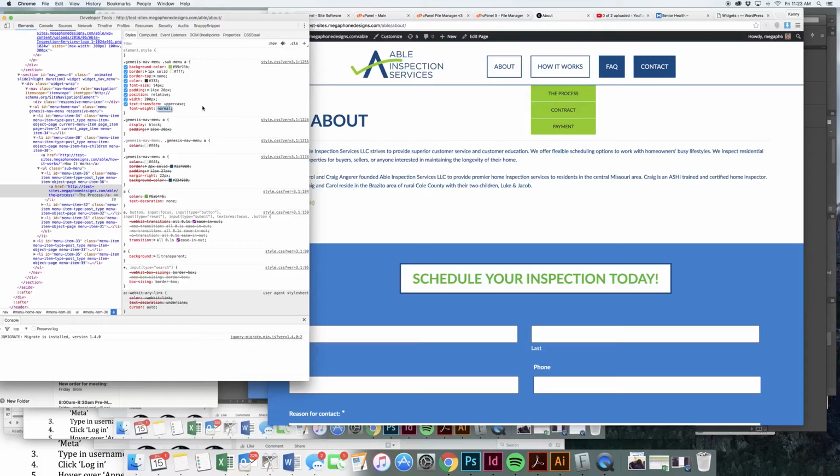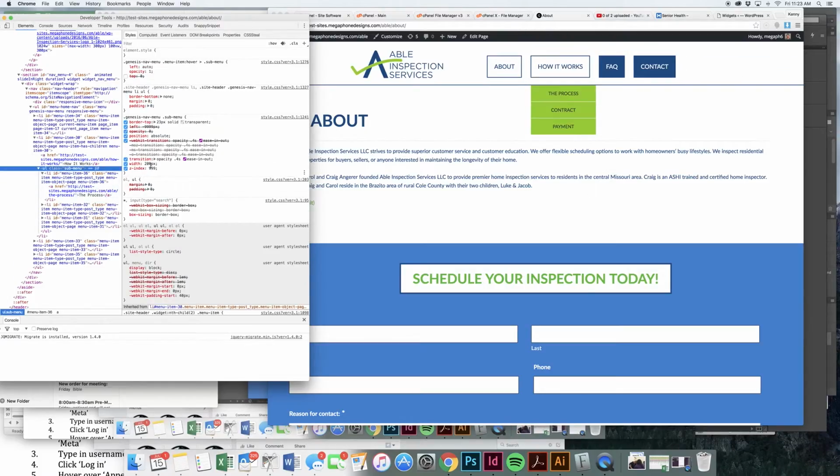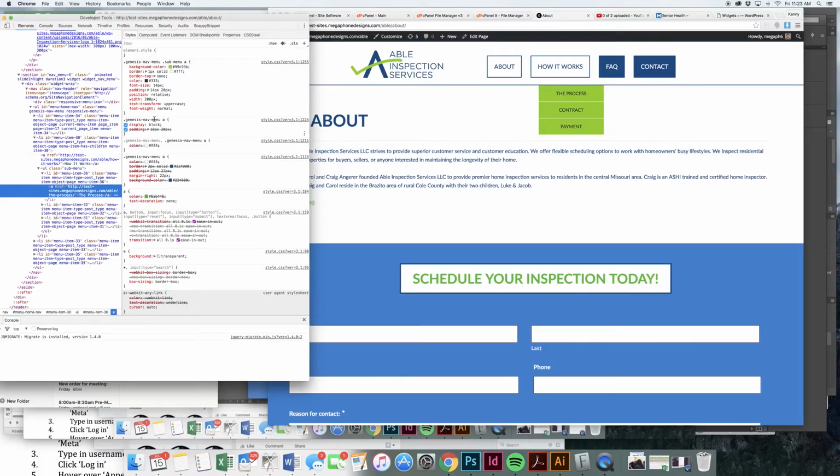And then we're going to also make this a little bit wider. 270. And then you have to change it on both places, both inside the A and then on the other. And you'll notice it's starting to get kind of far to the right, and so it looks wrong in that way.